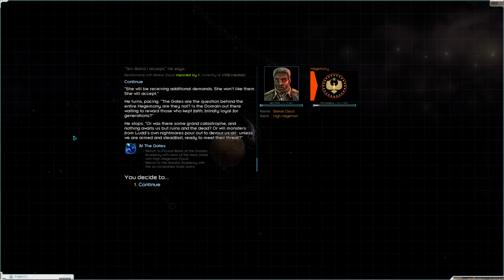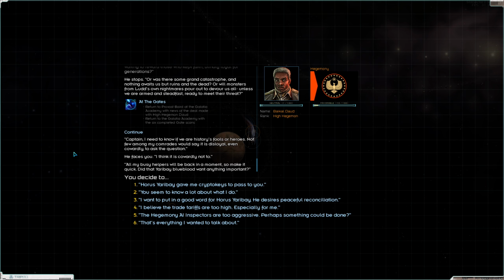He turns, pacing. "The gates are the question behind the entire Hegemony, are they not? Is the domain out there waiting to reward those who kept faith, blindly loyal for generations?" He stops. "Or was there some grand catastrophe, and nothing awaits us but ruins and the dead? Or will monsters from Blood's-own nightmares pour out to devour us all, unless we are armed and steadfast, ready to meet their threat? Captain, I need to know if we are history's fools or heroes. Not few among my comrades would say it is disloyal, even cowardly, to ask the question." He faces you. "I think it is cowardly not to. All my busy helpers will be back in a moment, so make it quick."